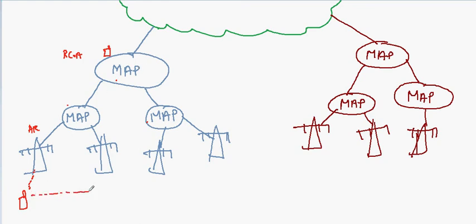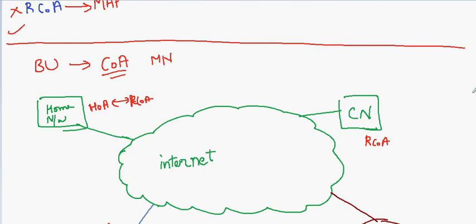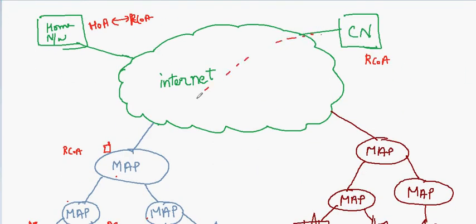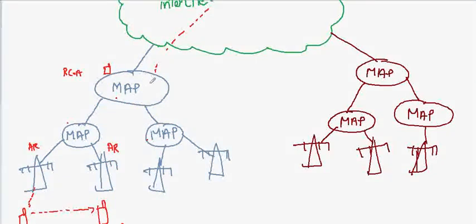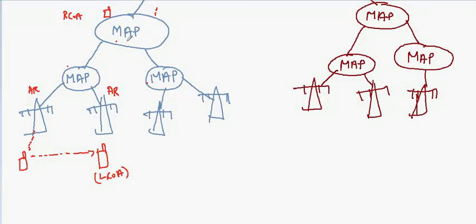When there is a handoff, that is when the mobile node moves to this point, this access router gives a new care of address, that is the local care of address, and that local care of address is not informed to the home network nor the correspondent node. So all the data will be coming to this map, and this map sees the regional care of address of the mobile node, and it knows where exactly the mobile node is, because when there was a local care of address here, the mobile node sent the local care of address to this map. So this map will save it with the regional care of address.